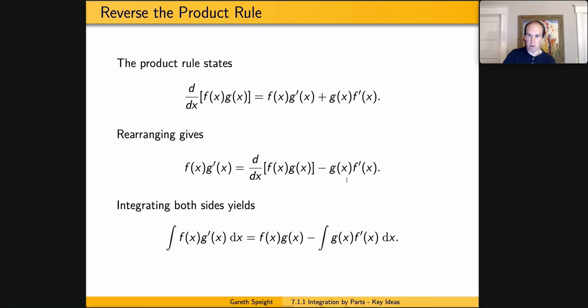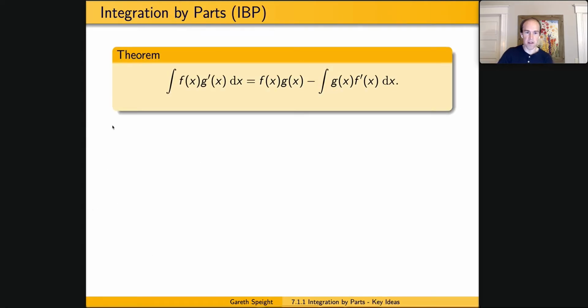And then, as before, if we take the indefinite integral of g times f prime, here is the indefinite integral of g times f prime. And you might say, what about the plus c when I integrate this derivative? But because we have an indefinite integral on the left, there's a plus c, and an indefinite integral on the right, there's a plus c. There are already c's floating around, so we don't need to add more plus c's. So this is okay. And this is all the integration by parts formula is. This formula is called the integration by parts formula, and sometimes to save time, we'll call it IBP. So IBP for integration by parts.